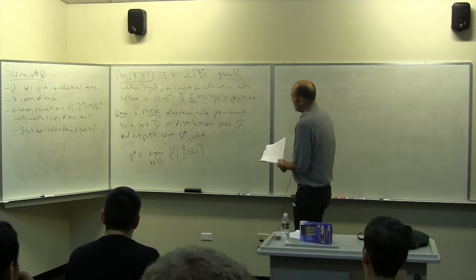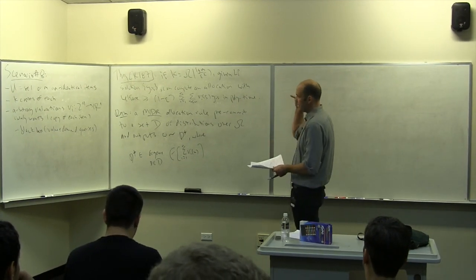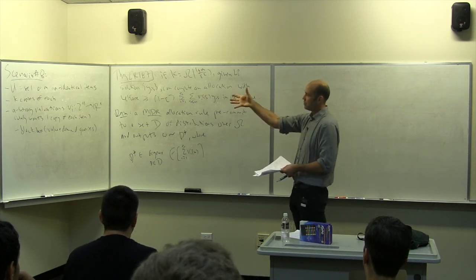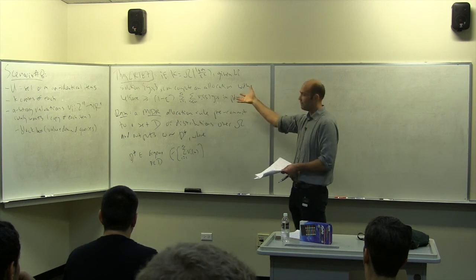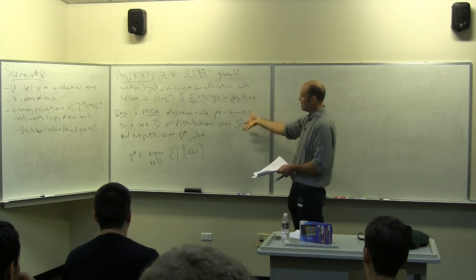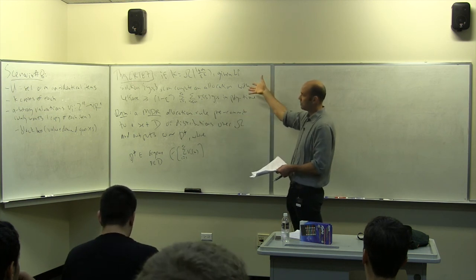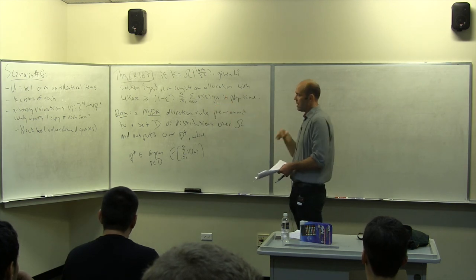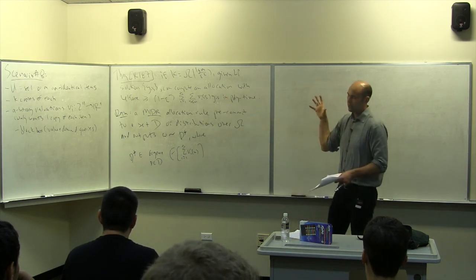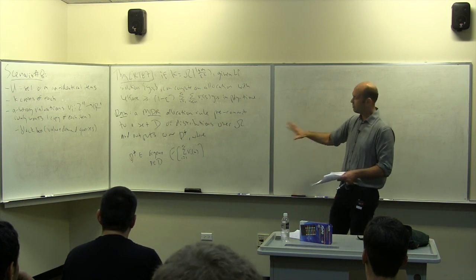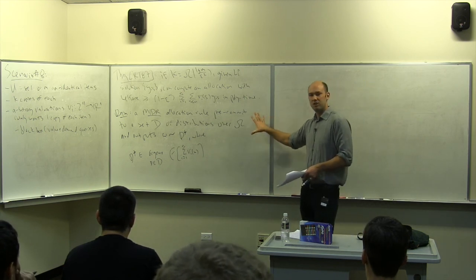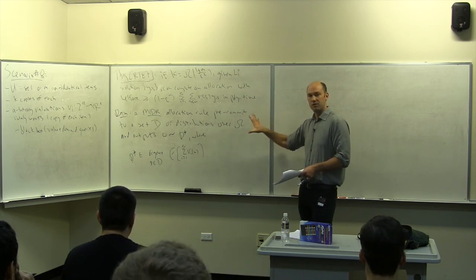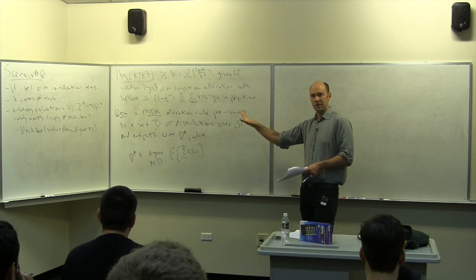Right, so on the one hand, we have these MIDR allocation rules. We've defined them, we haven't used them. There's this problem where we know how to solve it without incentives, and so no prizes for what comes next. We're going to use these allocation rules to get just as good an approximation for that problem with incentives. That's the plan for this lecture. And then in the second lecture today, we'll go back to what kicked off this whole NP-hardness discussion, submodular valuations, and we'll give a second application of MIDR allocation rules to get a constant factor DSIC mechanism for a subclass of submodular valuations.